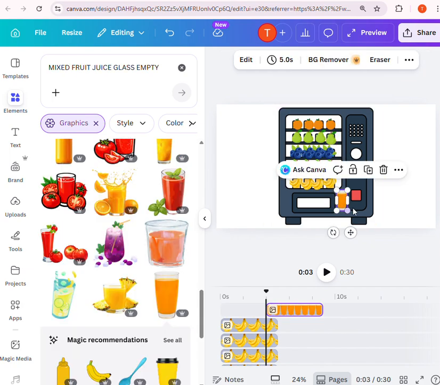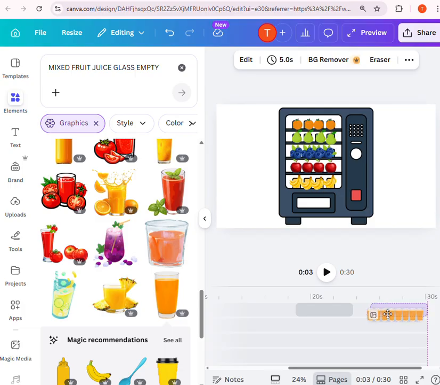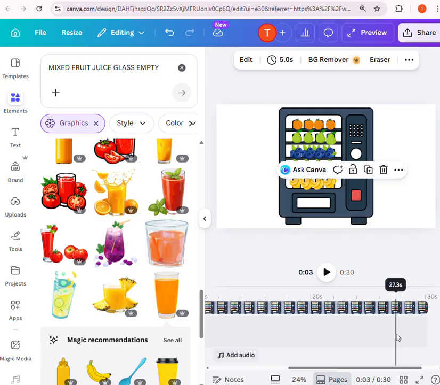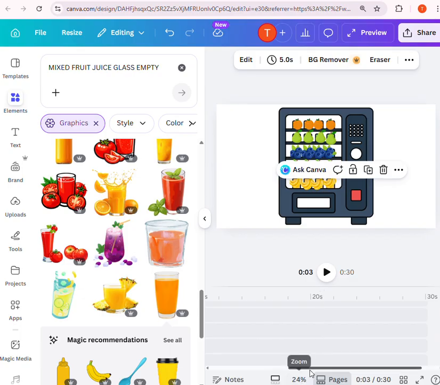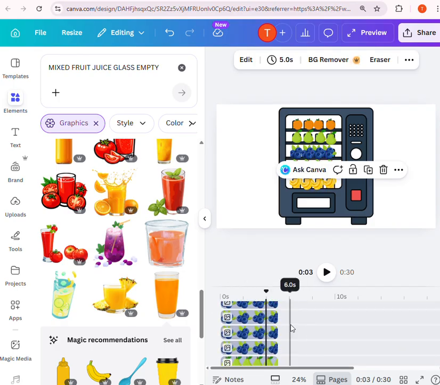Okay, so let's choose this one here. So we are choosing this one. So this will be our ending step, like juice will be prepared in the end, right? So I will be placing this glass in the end for the time being. So now let's proceed with some of the animations here.